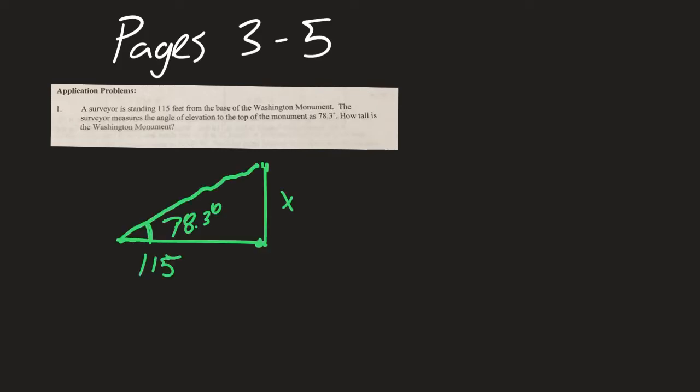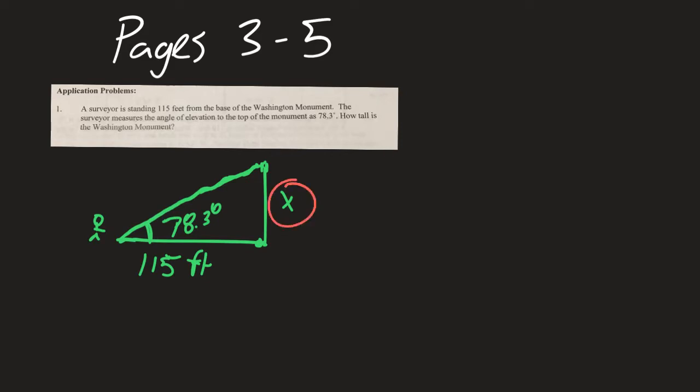And if you draw the triangle out, you should get something that looks approximately like the diagram I drew in green, right? You have 115 feet at the bottom as the distance that the surveyor, I'll draw a little stick figure so you can see him, is standing away, and he looks up with this angle of elevation. Remember, angle of elevation is always rising from the flat horizontal, whereas angle of depression is always going downwards from the flat horizontal. We want to find the height, which I've marked over here on this side as x.